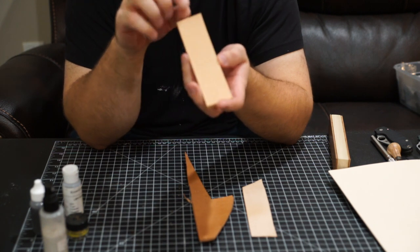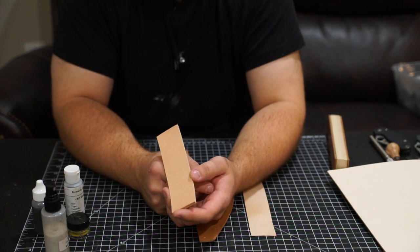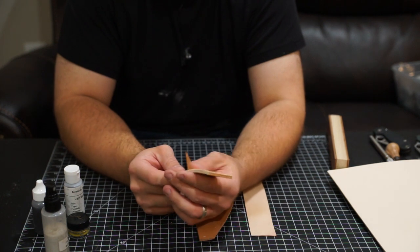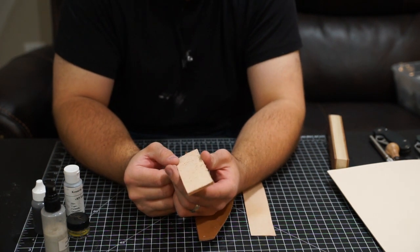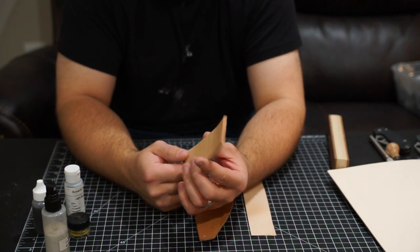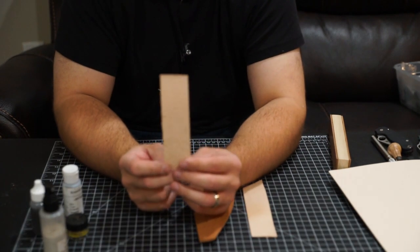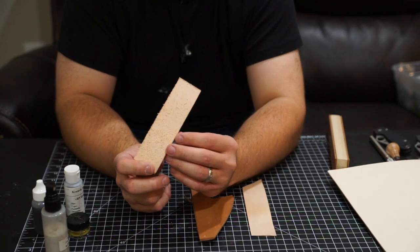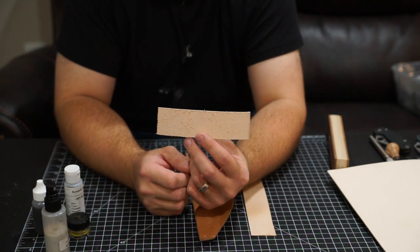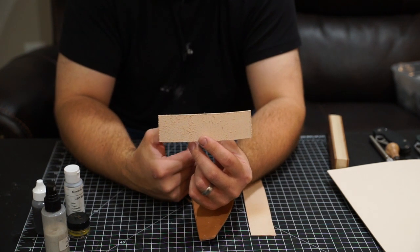The good thing about Cowhide is it's generally a thick enough piece that if you had to reuse it, you could. I generally don't, just because I find that if I take sandpaper to it, I'm going to get contamination between the sandpaper and the leather. Some guys will take vegetable oil, olive oil, or alcohol and clean a wax compound out of the leather and then sand it. I generally just replace the piece of leather because it's not crazy expensive and I'd rather not get contamination from the sandpaper.